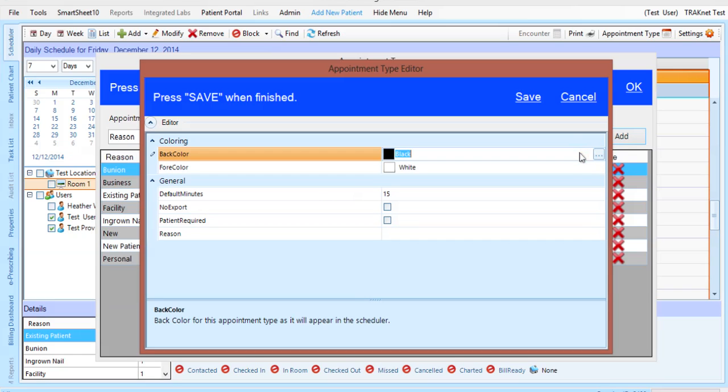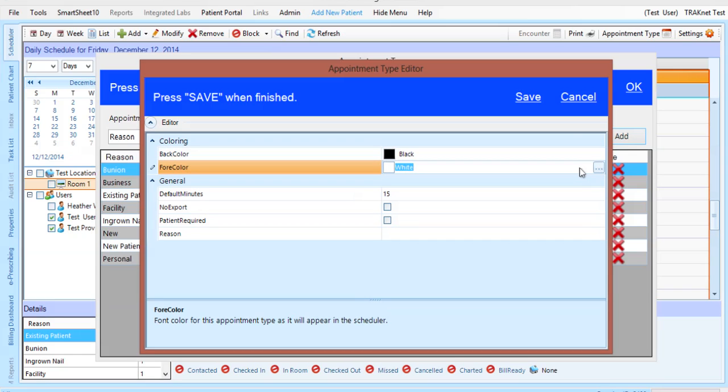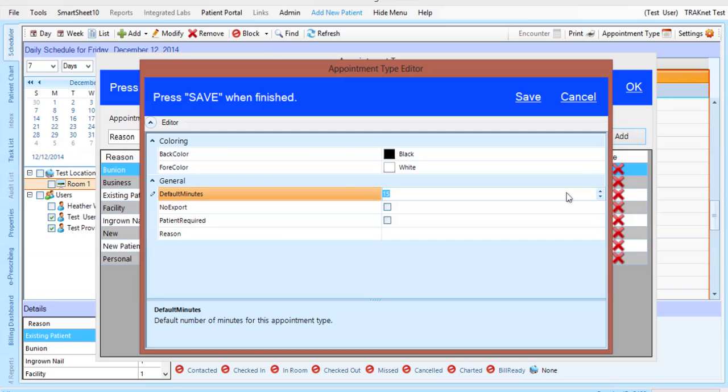On this window, back color refers to the color of the appointment as it will appear on the scheduler. Fore color refers to the color of the font that lists the name or reason for that appointment. The default minutes will allow you to choose the default length for that appointment type. This must fit within the constraints of your scheduler interval.